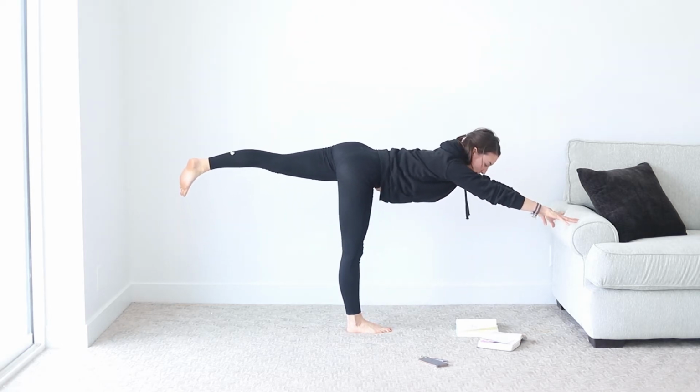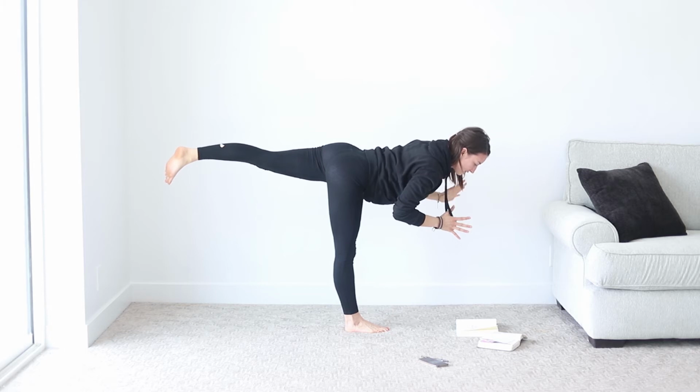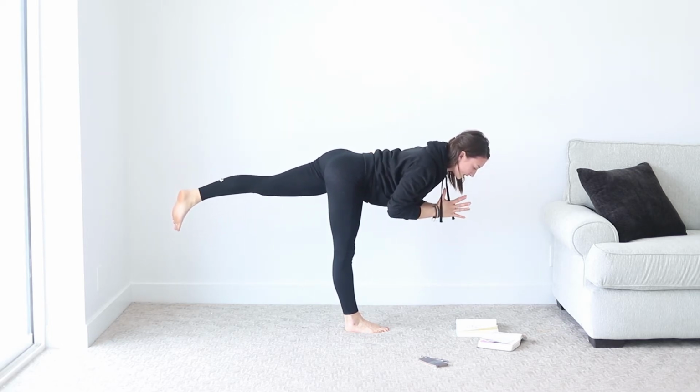You can grab onto something in front of you, like a wall. If you can, try to let go of things and just find a lot of strength in that right leg. And when you're ready, we're going to bring that left hip down a little bit.